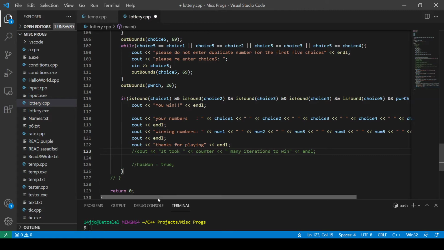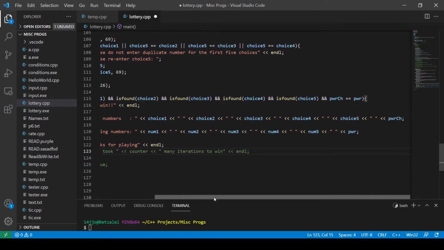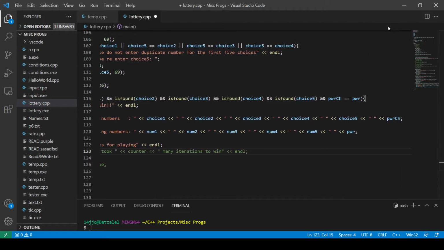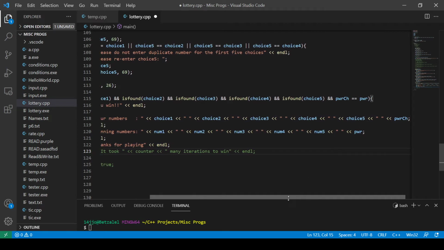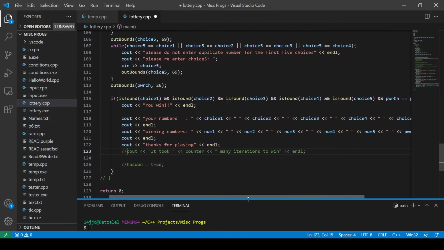Leave that out for a minute. Okay. So then at the very end, this part's kind of long, so I'm going to minimize that. At the very end, what we have is this big if statement, right? This if statement that says is found. Now if is found, let's actually scroll up.